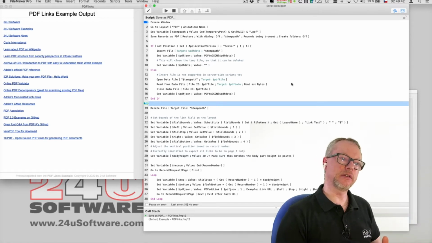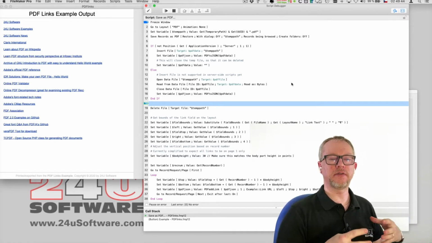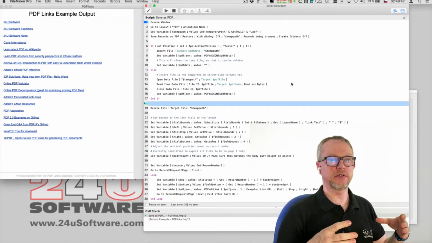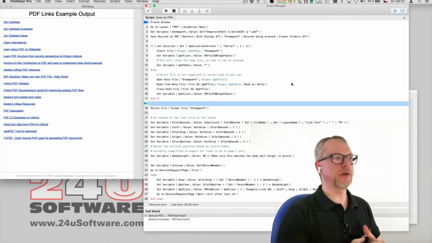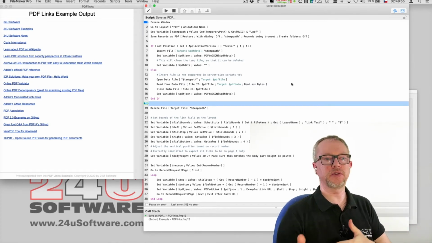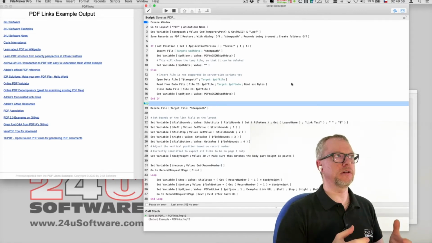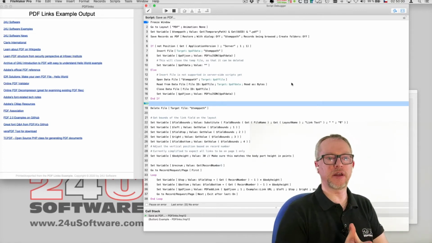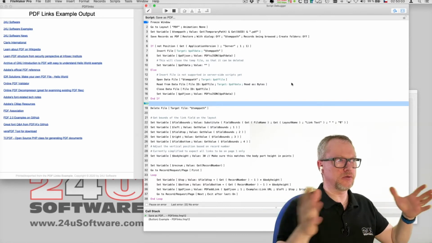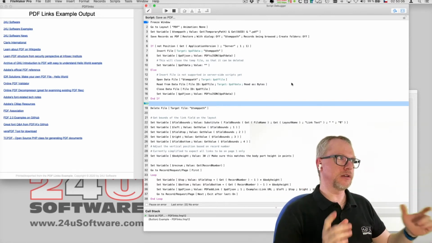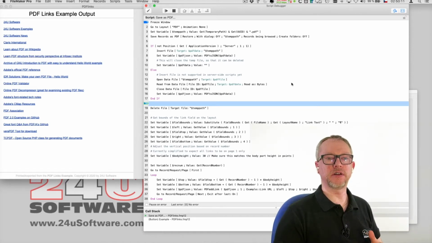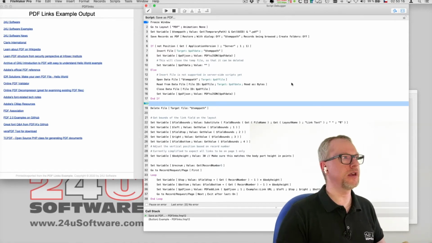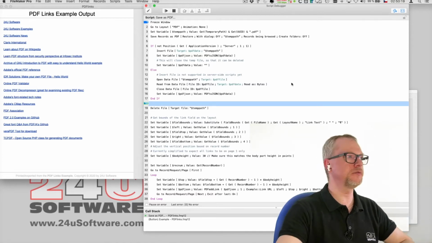The only difficulty with PDF is that everything has to be defined by its position on the page. So you need to know what the page size is in points. There are 72 points per inch. So basically this way you calculate the size of the page. And one difference between FileMaker and PDF is that PDF calculates coordinates from the bottom left corner of the page, while FileMaker's coordinates in the layout are from the top left corner.